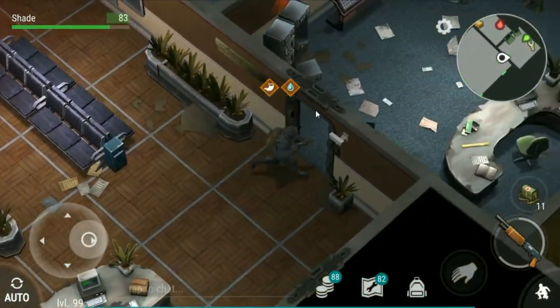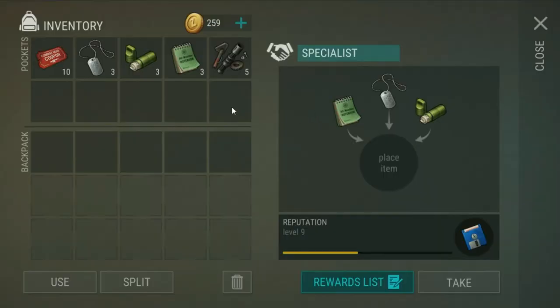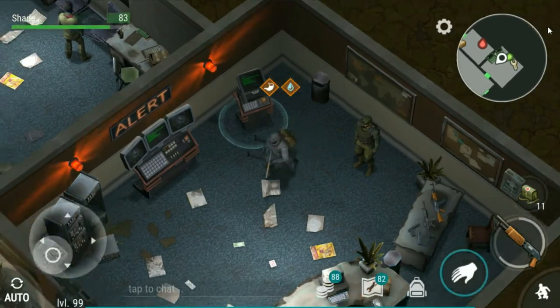Oh, that's so cool. Hello. Right, let's give you 3 dog tags, 3 personal effects, and 3 notebooks. And there we are. Bunker resets in a day, and we're going to be able to get the next floppy, which I'm really hoping will be an infected box. Right.